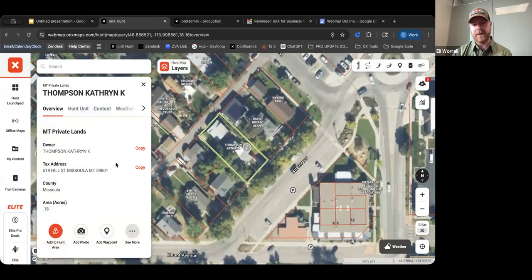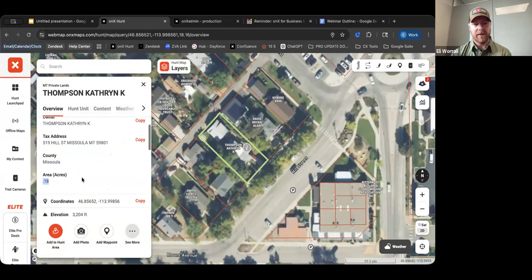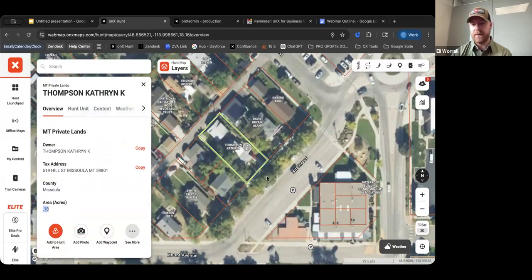So if you click on a property, once you have that layer turned on, it's going to tell you which layer it's from, who the owner is, what their tax address is, and what county they're in, and also the area in acres. So that's all going to be available here to you with that private lands layer turned on.